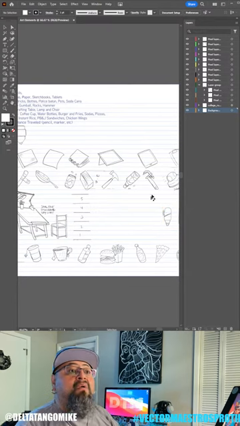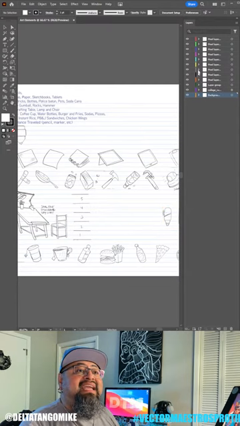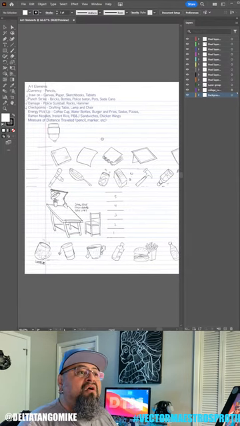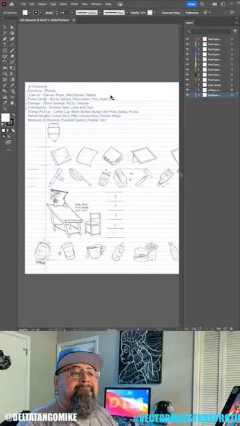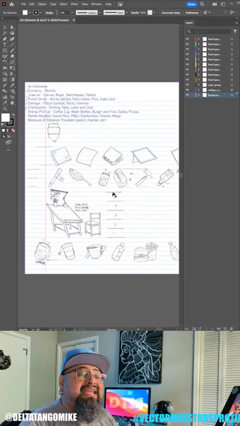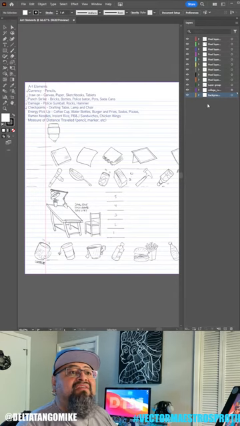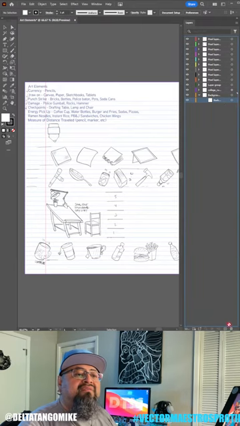And there we go. So just like that, every layer that I had available on the iPad and on Adobe Fresco is right here on Adobe Illustrator. And so what I'm going to do really quick, let's go ahead and go here like this. Let me grab that background, get rid of that. I'm just going to organize really fast what we got to do here.